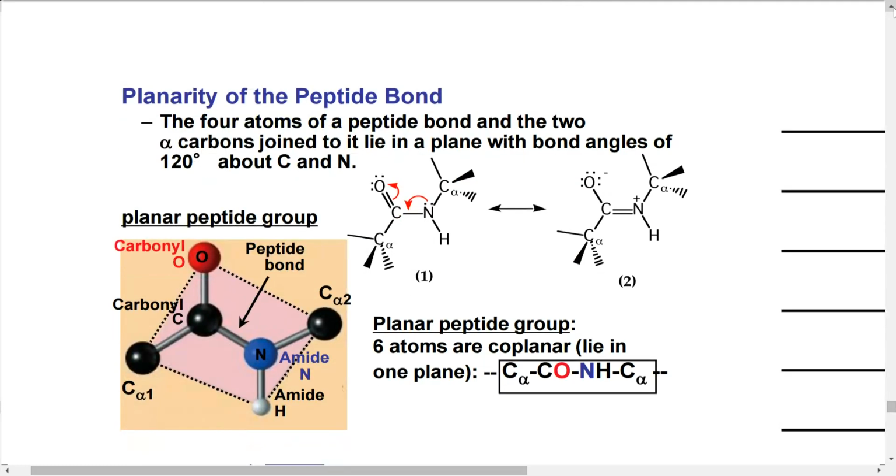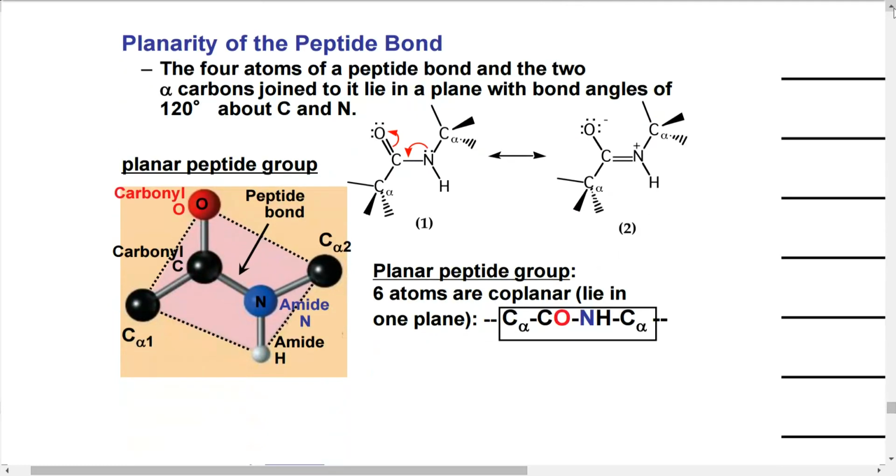The peptide bond: these 6 atoms lie in a plane and are constrained. If you were to build a model with cardboard, or balsa wood as people used to do, every time you came upon a peptide bond you would have to constrain these atoms to a plane, which greatly affects the overall folding. Therefore the R groups are going to play a major role in everything else in the folding of the molecule.